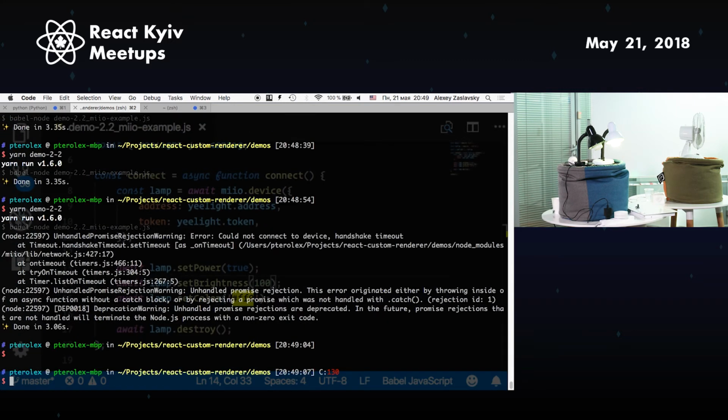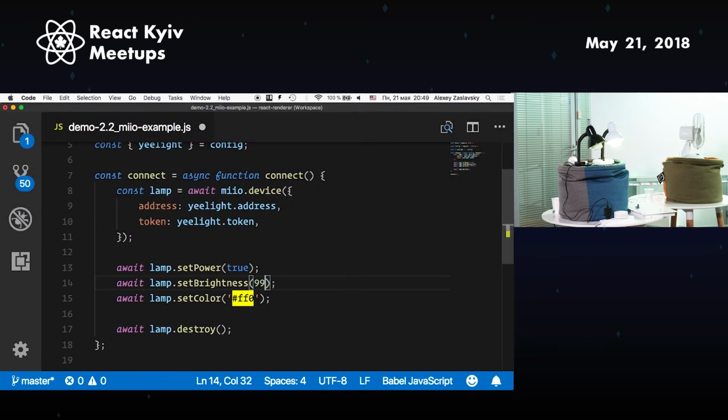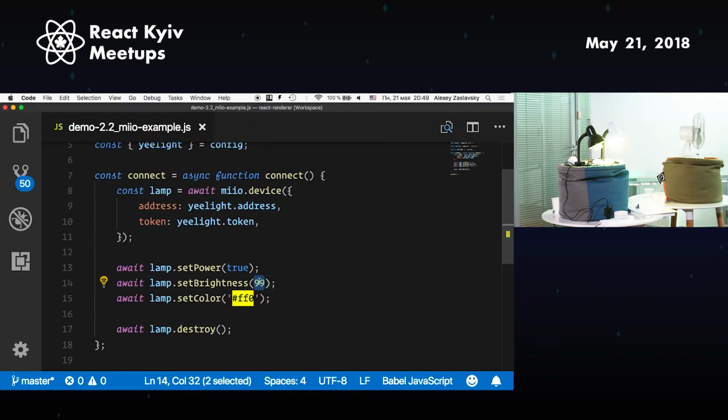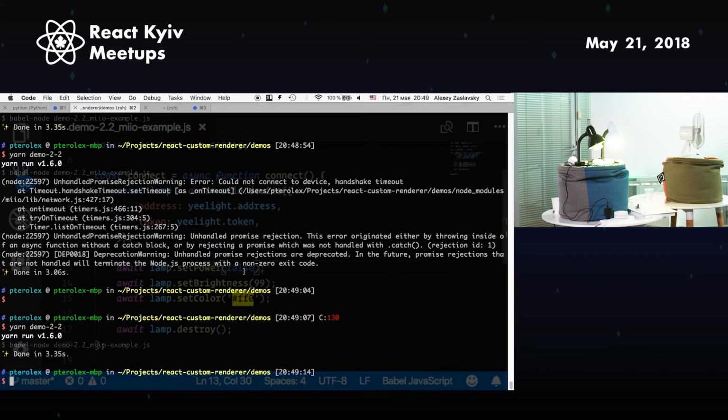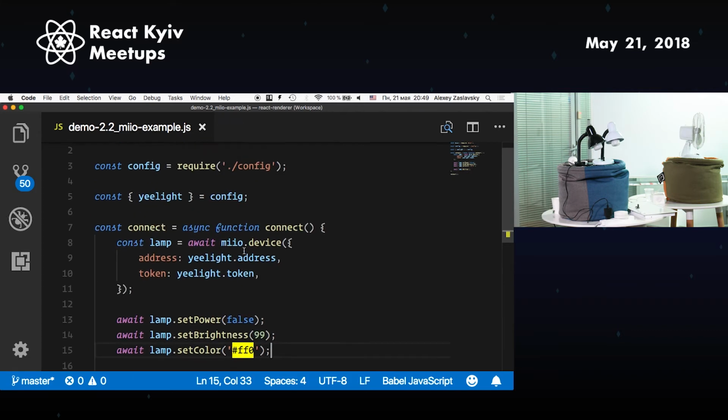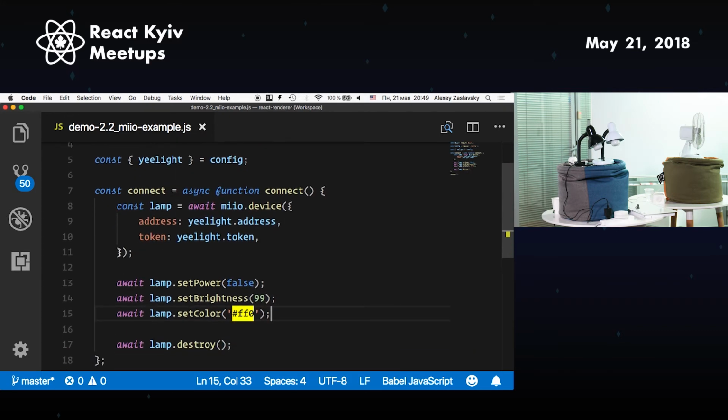Okay, that didn't work. Maybe 99. Yep. So 0 is also not a valid parameter for this. You can turn it off, but it doesn't make sense if we set the color after turning it off. Okay, so that's pretty simple.